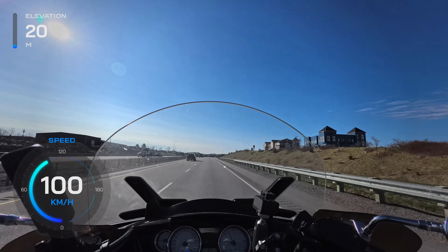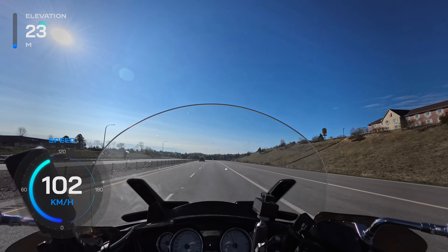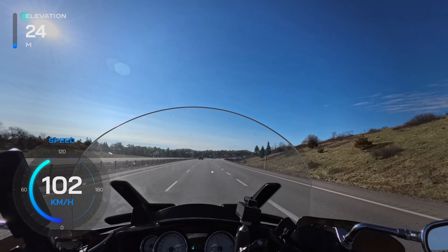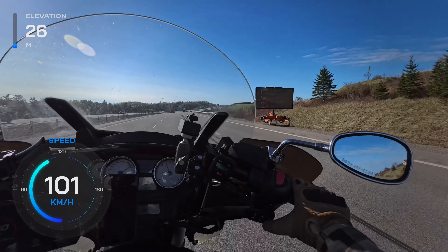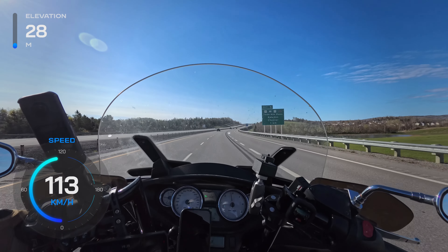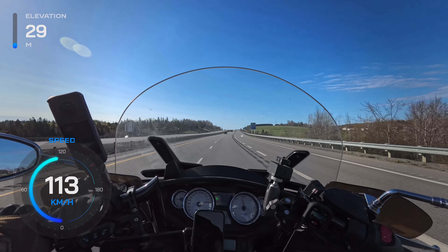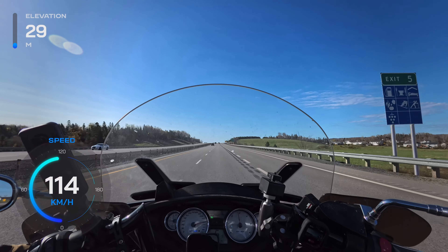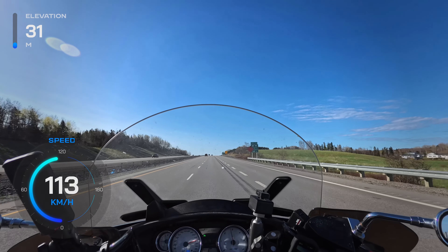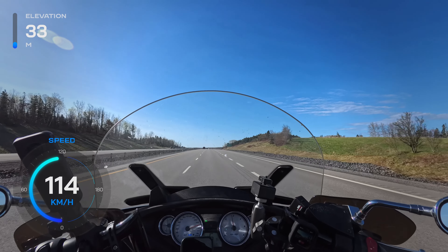There's the 110 sign — I'll resume cruise control once up to speed. We're cruising again at 112-113, and this is pretty much as loud as it's going to get. I'm going to put my visor down just to see if that sounds better. There it is — good old resume. That's all right — we'll find out if it's all right.